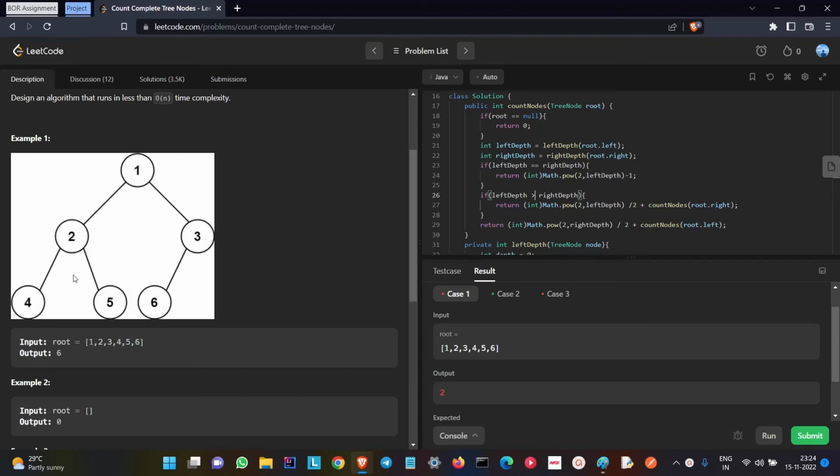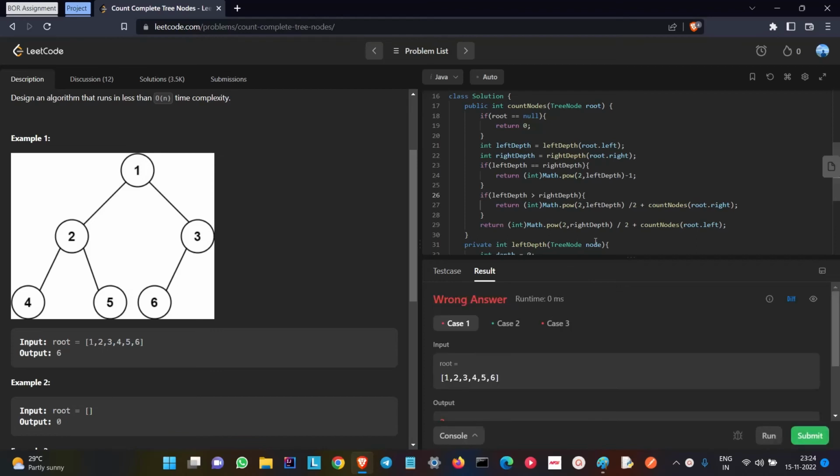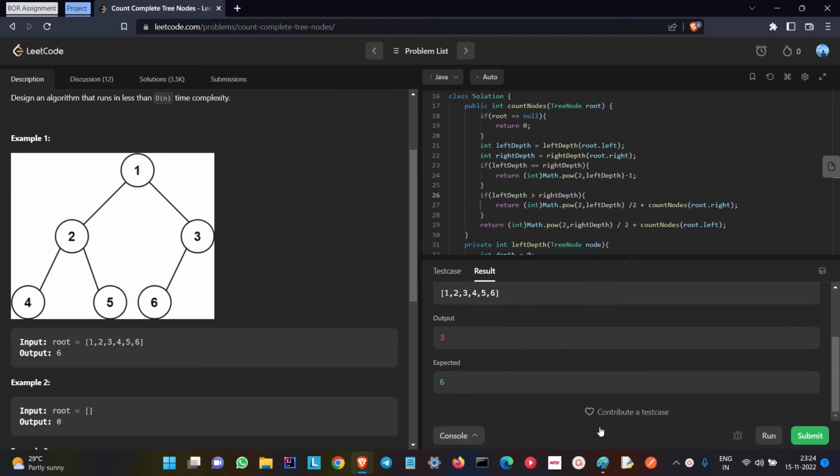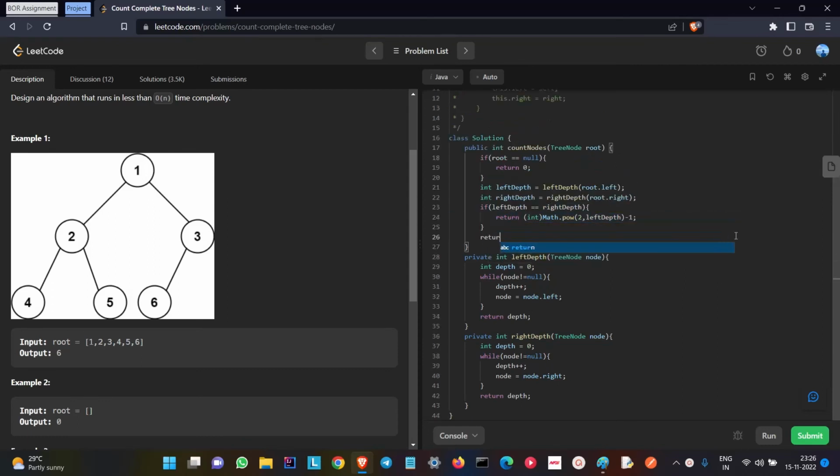Because if the left depth is greater, let's check this. If left depth is equal to right depth, we'll return this answer, or else we'll return 1 plus count nodes of root dot left plus count nodes of root dot right.